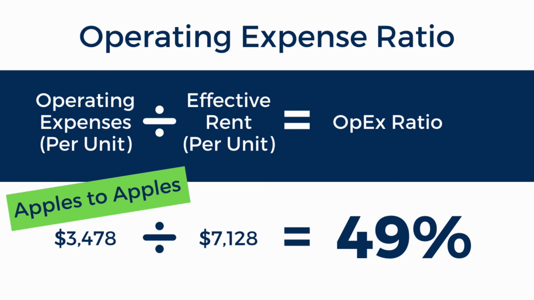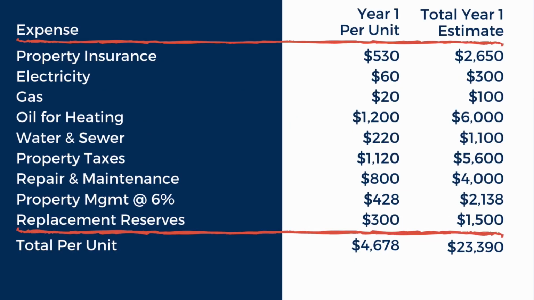You can still make a mistake and underestimate expenses, and you can still make a mistake of overestimating expenses and losing the deal because you got too conservative. But this is the business of real estate investment. This is how pros work, and I hope this opened your eyes a little bit to some of the finer points in real estate investment. So here's where we left off. On the far right is our total year one estimate. This is what we're going to use in the next video when we start putting all this stuff in Excel.